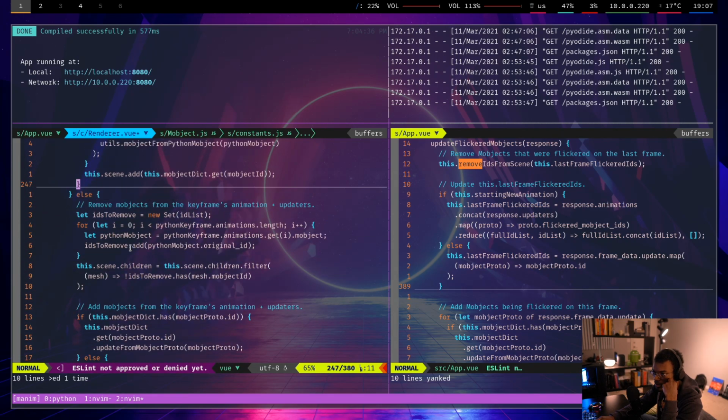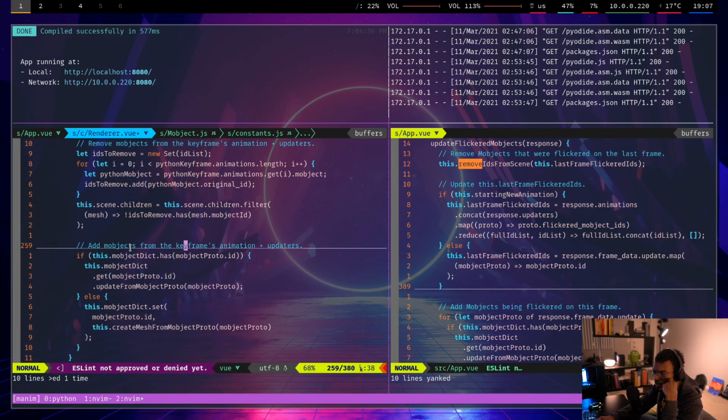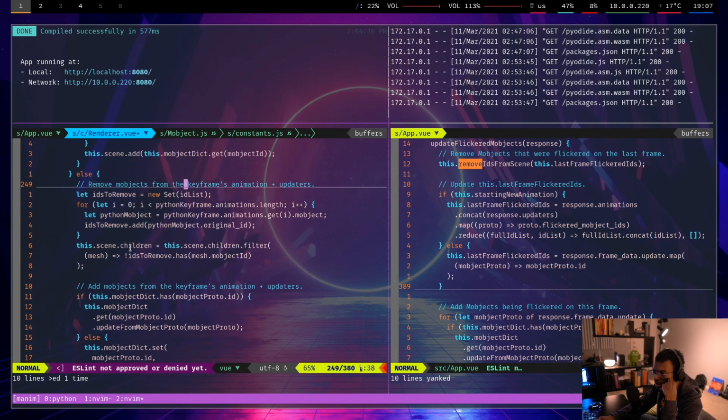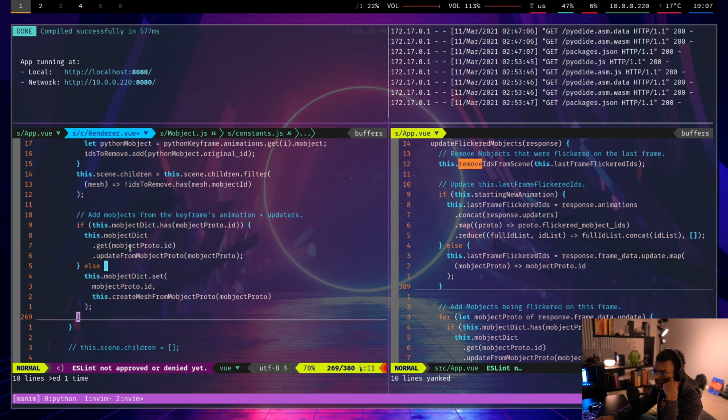So that's why I want to just remove everything, then I'll only add it back if it's contained in the scene. But then this wouldn't be quite right because I'm removing everything that's being animated, and then I'm adding it back? Aren't things that are animated always in the scene though? I'm just going to see if this works. And if something goes wrong later on, then I'll deal with that then.